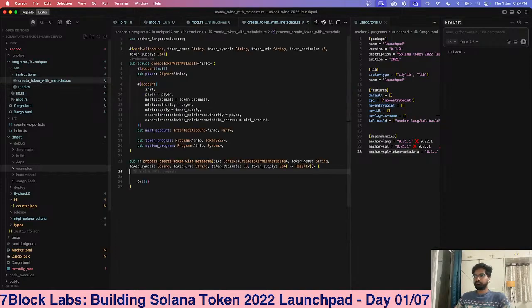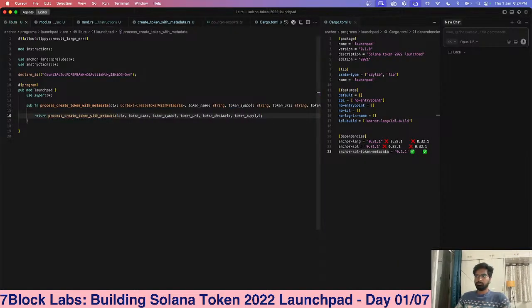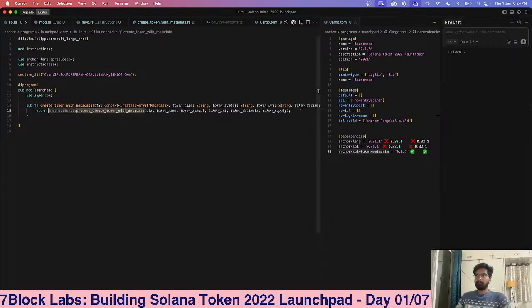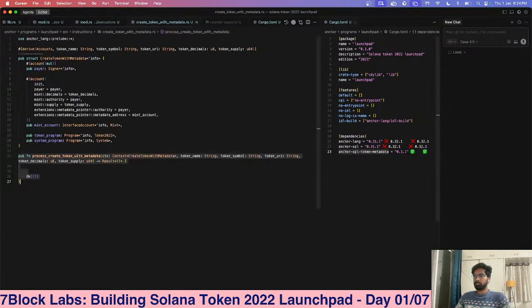Better way. Okay, I have declared the create token with metadata instruction in lib.rs.